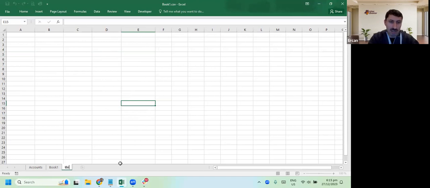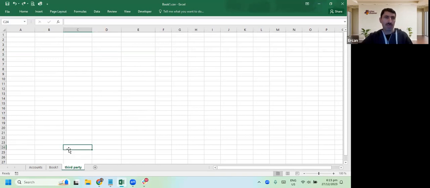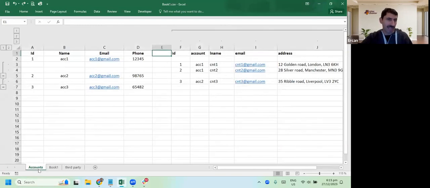So let's say this is a third party. We are going to give some data from Salesforce to a third-party system. This is my third party, and this is my Salesforce account. Well, let me change it to Salesforce so that we'll understand better.